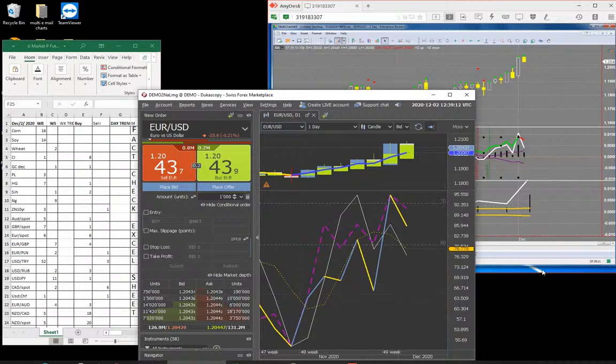And you can see here, in this case, we have the white line getting through the dotted line, and at the same time it's breaking down the RSI there, and that is the euro also. And you can see that the Heikin-Ashi are doing their things. They're all green there, just like our dots are all green there. And this thing is trying to break down. So we'll see what they do there.